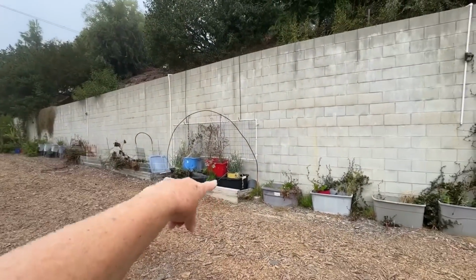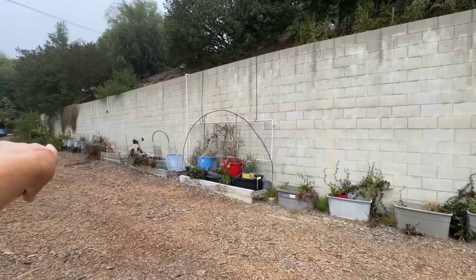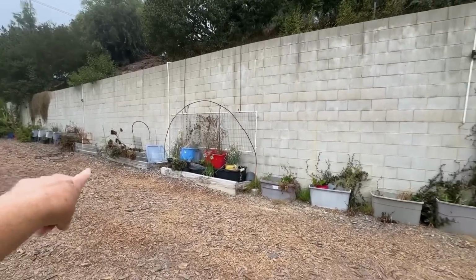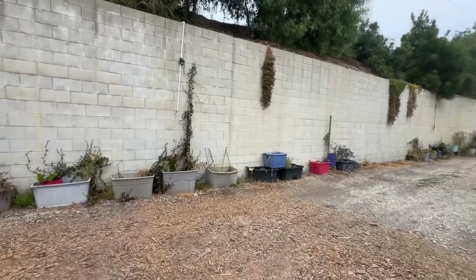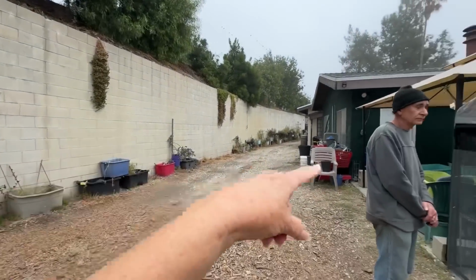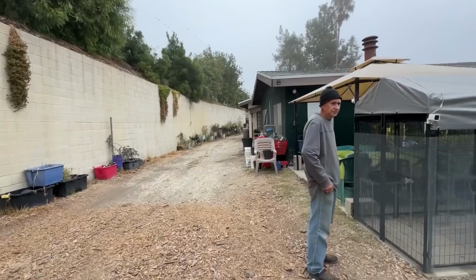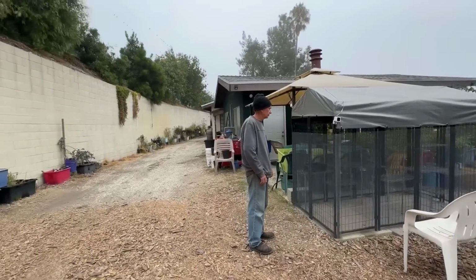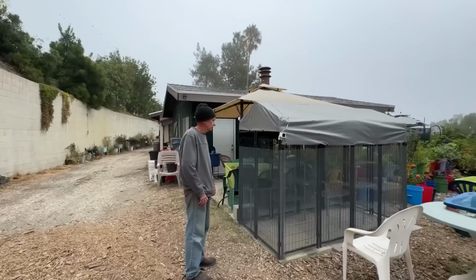I can actually move a lot of the totes that are there and put them in there. I've got other totes I want to put in there. This I don't mind. The hose easily stretches to here without a problem. I don't need to go all the way there because I think at some point I want a fence. I want to bring a fence around here that makes it coyote proof, because right now we're open to coyotes.